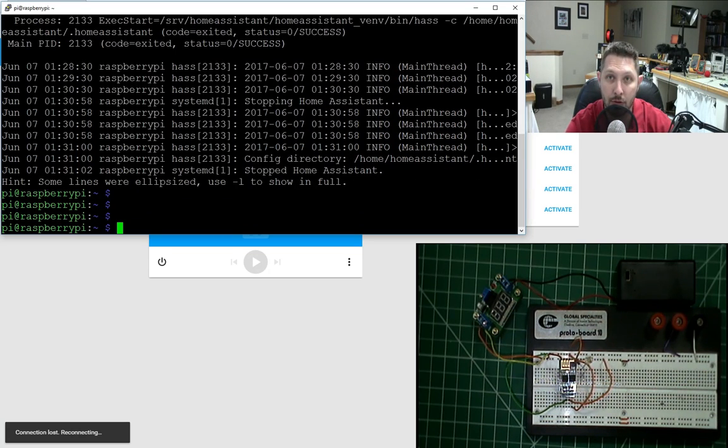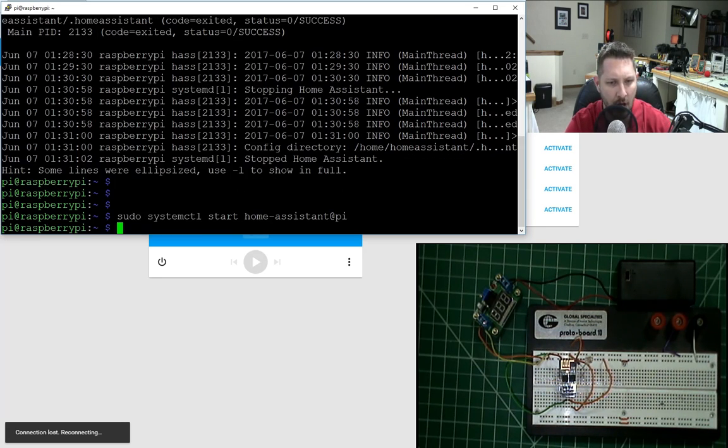So now that it's stopped, we can fire it back up. I'll show you how to monitor it, just like the other video, while it starts back up. So now we need sudo systemctl start instead of stop. You can hear my 3D printer in the background. I'm 3D printing some stuff out, so I apologize for the noise, but I got to do both of these at the same time. So we're going to start that.